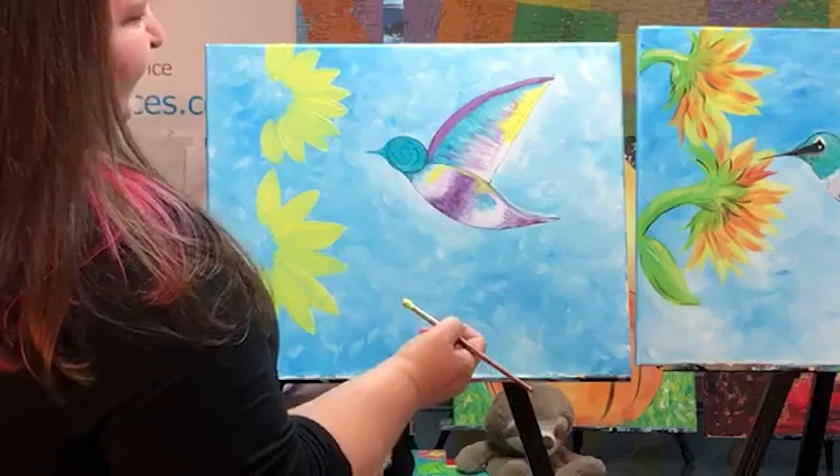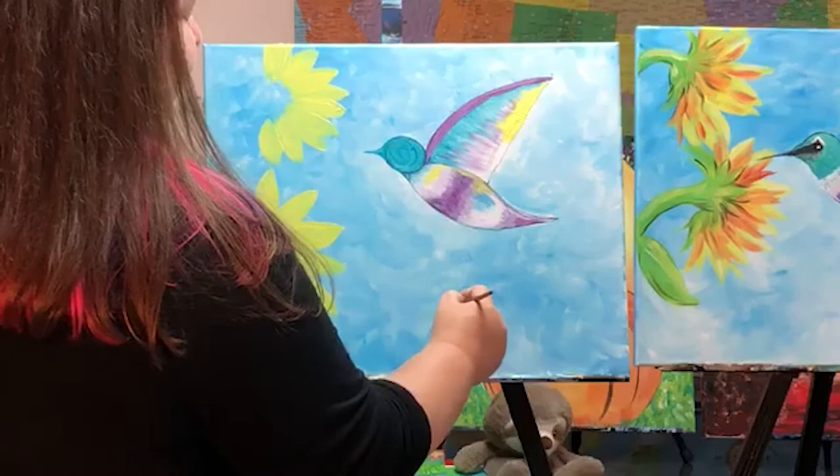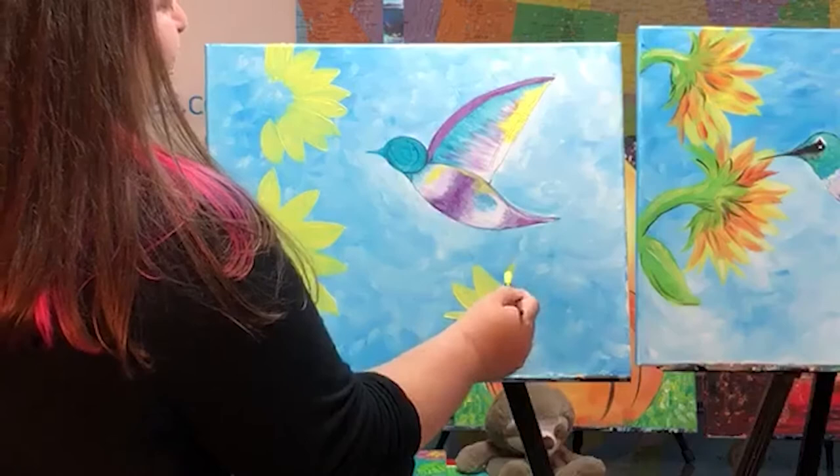Let's do one down here on the bottom. Again, I'm going to kind of leave the bottom area for my leaves. Anya says, can I make mine red? Because the yellow for me is still see-through. Yes, you can make yours red. I'm going to go to red next. Or Anya, if you want to mix a little bit of red with your yellow, you might get orange.